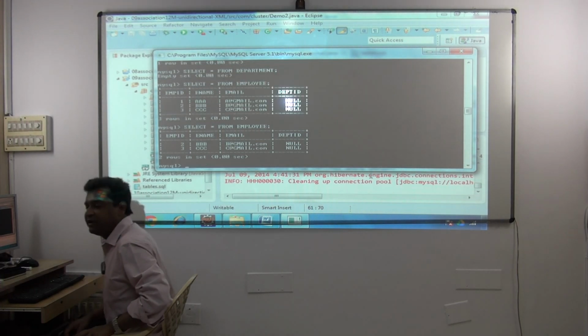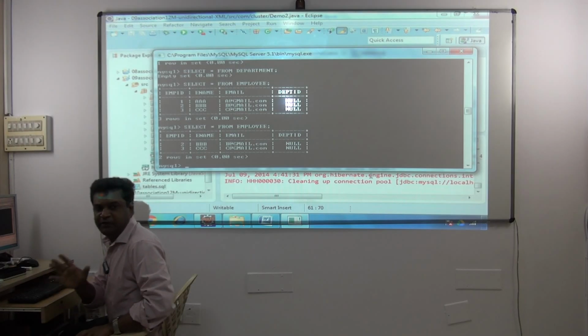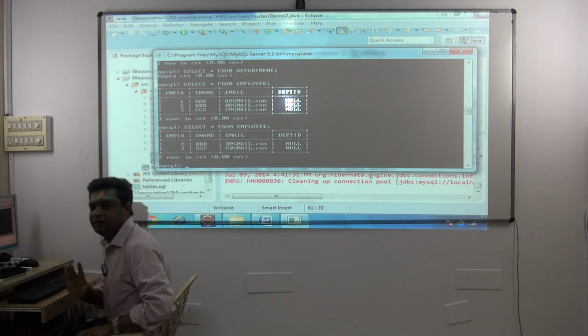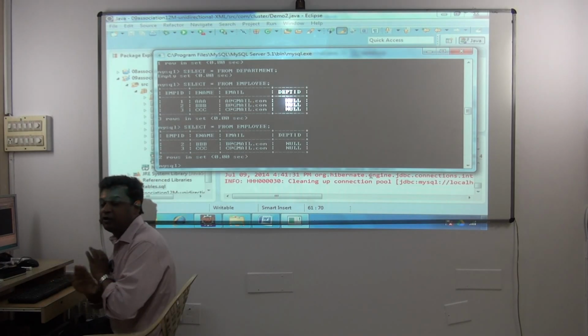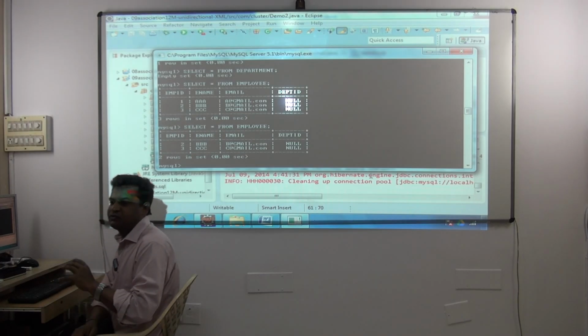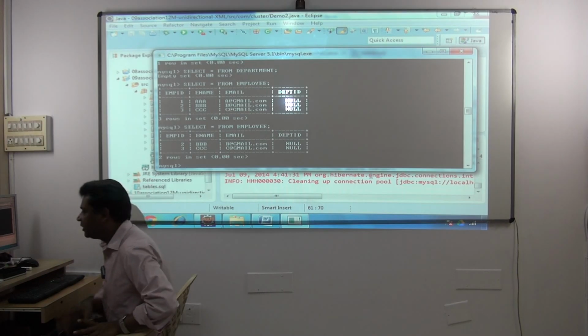Yes, select star from employee. A has been deleted. It means there is no cascading effect between parent and child. One by one you have to delete. Separately you have to. There is no cascading effect, or no operations are transferred from the parent to the child or associated object. Clear this?